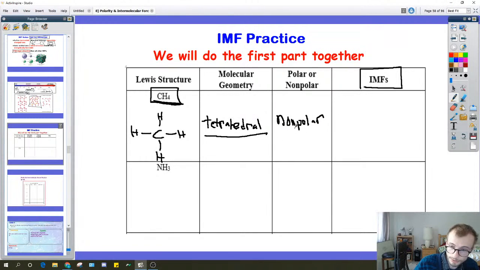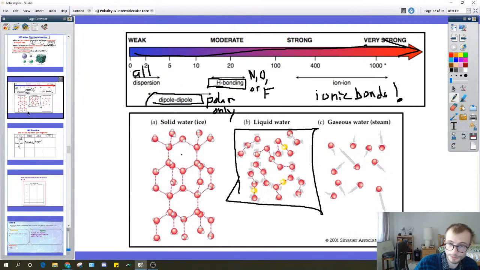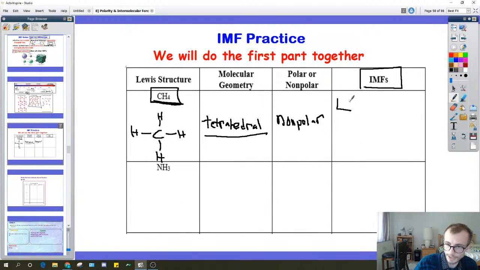So because it's nonpolar, if we go back to our intermolecular forces charting here, let me erase the boxes. That's a little confusing. Okay, so we know everybody has dispersion forces every time, always. So without even thinking, I can write LDF. In fact, I could write that without even looking at this next problem. I can write the word LDF here. Looks great.